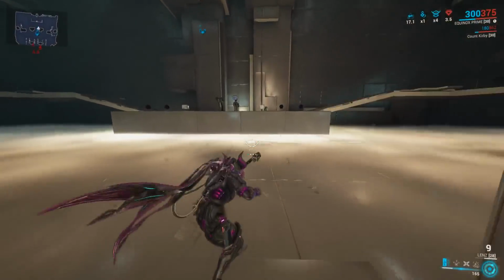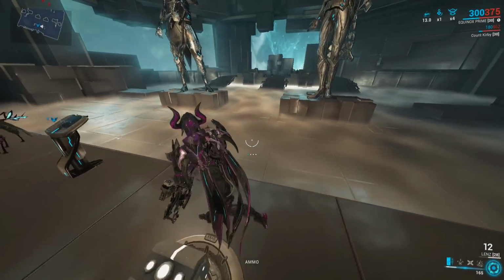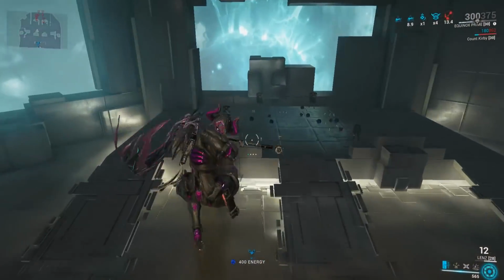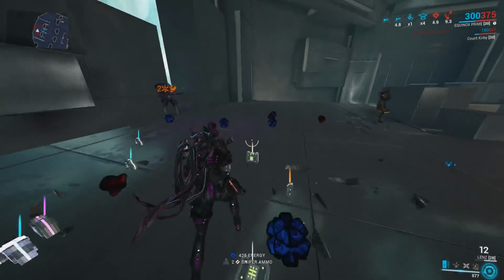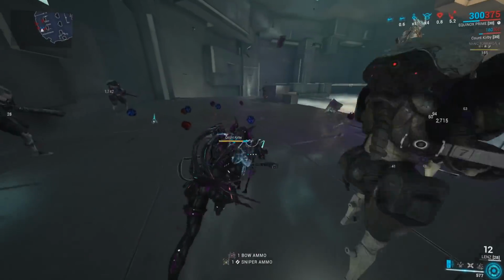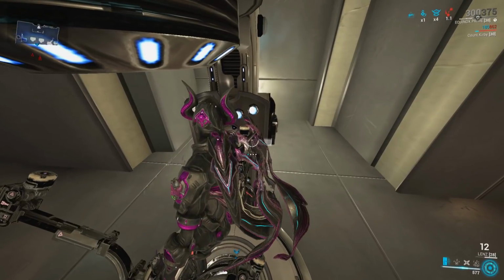spam it at your feet. Shooting your feet's actually better if you have Prime Sure Footed. And if you don't have Prime Sure Footed, you're just getting knocked over a bunch. It's like you're firing a marshmallow at the ground, and it makes you bounce away, like a trampoline launcher or something nowadays. This thing could use a big buff. Like I said, removing the embed delay would be nice. I think the crit chance is fine. Like 50% base is nice, but of course, who's gonna complain about more crit chance?